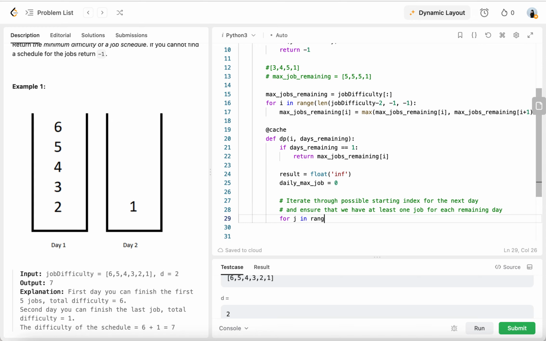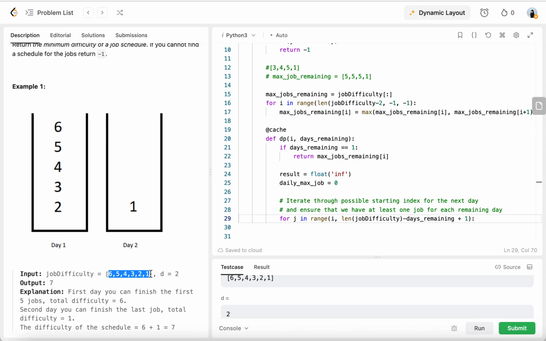For j in range i, because we want to start at the first task of the day, to the length of job difficulty minus days remaining plus 1.